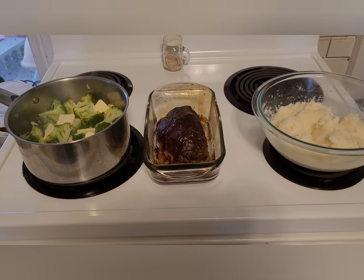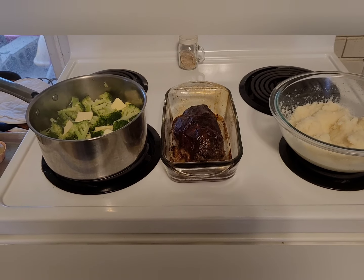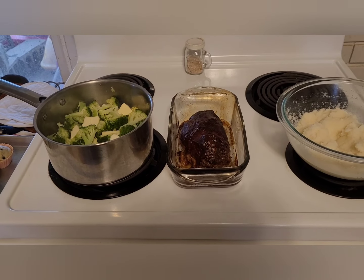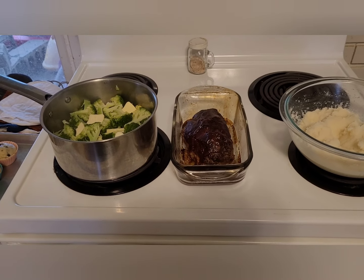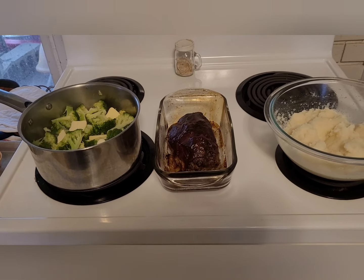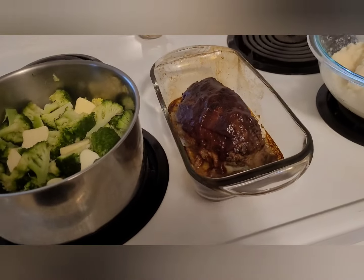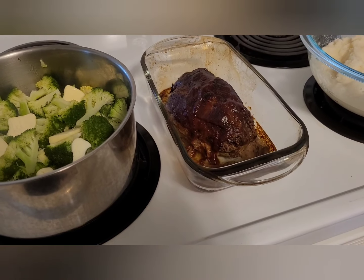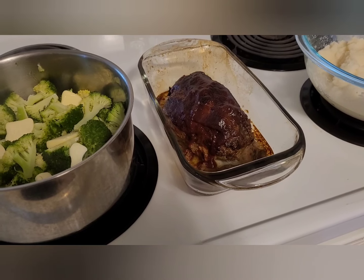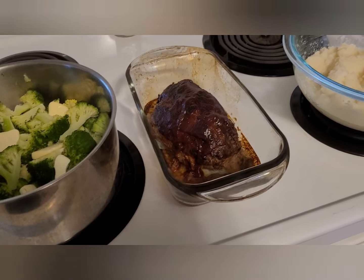It is Tuesday night, and tonight we are having the meatloaf that I had planned on having on Saturday, and it didn't thaw out enough in time. So I had just kind of left it in the refrigerator as a we'll get to it when we get to it kind of thing. So this is last week. I showed how I make bulk meatballs, and you can use the same recipe to make meatloaf with. So that's what that is. If you want that recipe, skip on back to last week's video and you'll get it.